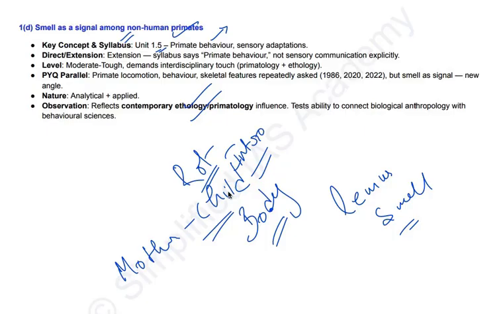Then to add something and to make your answer look more holistic, you can try and relate it with the socio-cultural part as well, like how in humans also we take certain smells as a signal of maybe social status. Suppose someone has applied a Bella Vita perfume compared to someone who is using a Chanel one. So you will be able to differentiate: okay, this person is coming from a rich background and this person is coming from not so rich. So that's how you make the differentiation.